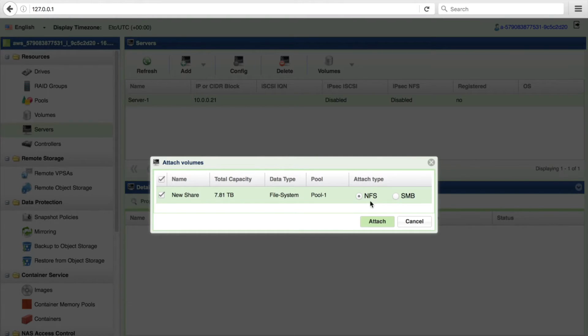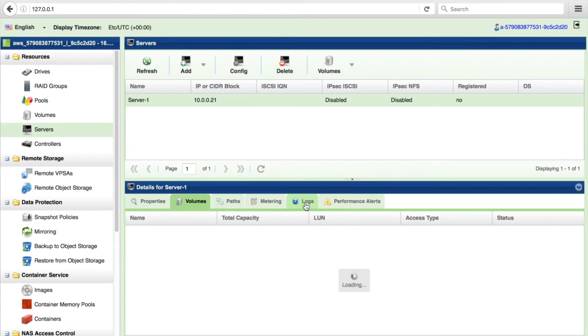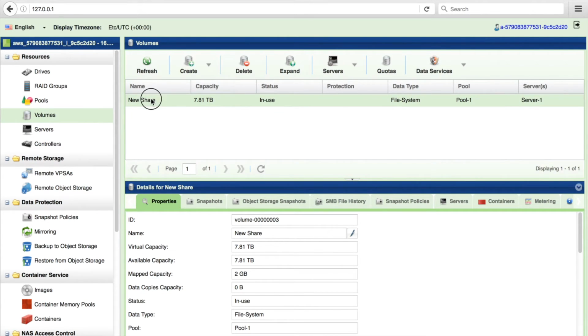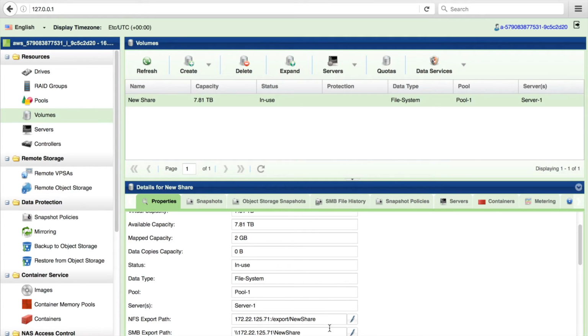In this case, we will use an NFS file share. And it's ready to share.